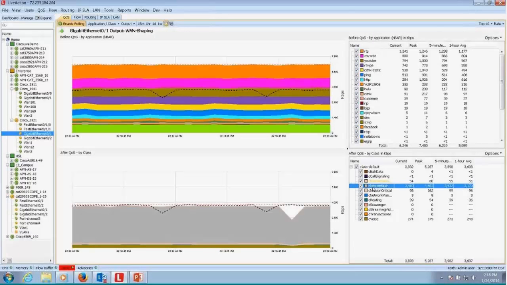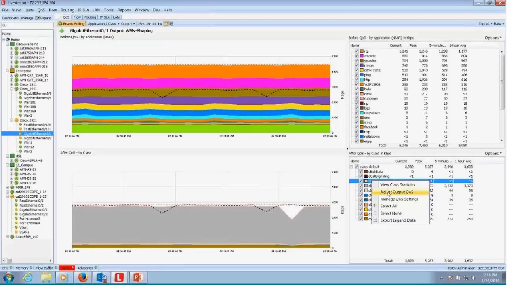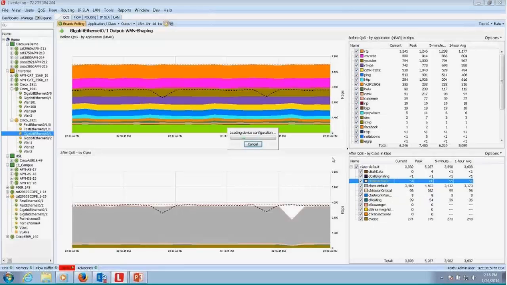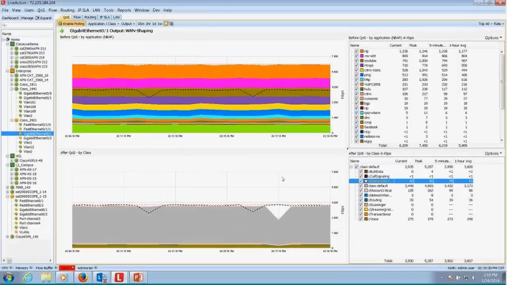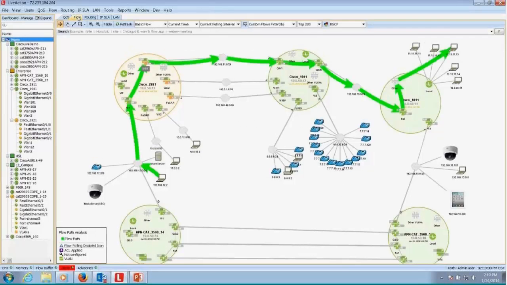Those of you who work with the tool know that the Amber interface means that we're having drops occurring, and we can adjust the output QoS. So without going command line, I can go into the policy very easily and see here's the policy, and I could go out and change interactive video and modify this class very easily. I'm going to leave it this way for a second because I want to use it in another example to show traffic dropping.